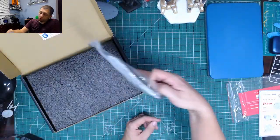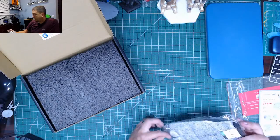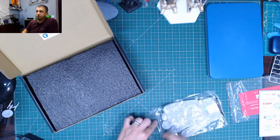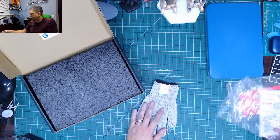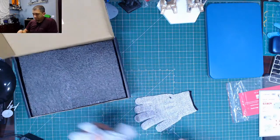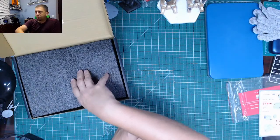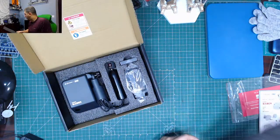So we got a nice pair of working gloves here to keep particulate and stuff out of our hands. I don't know, maybe these also protect our hands from actually getting cut, but we will see. So we'll get them out, give them a feel, get rid of that plastic. So nice, stretchable. So we'll set those off to the side for now until we're ready for them. But let's get to the actual meat and potatoes here. Let's get to the tool itself.